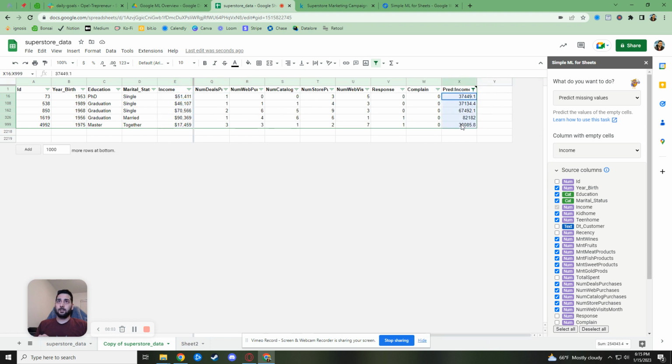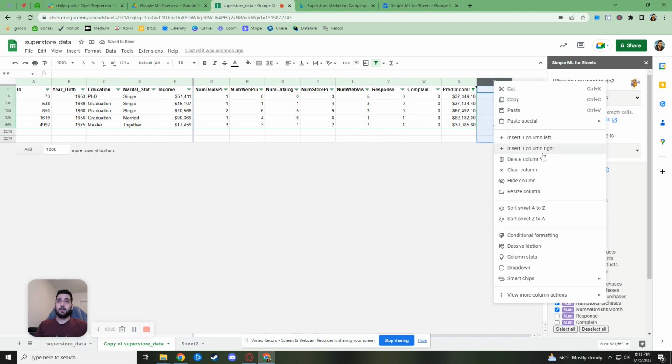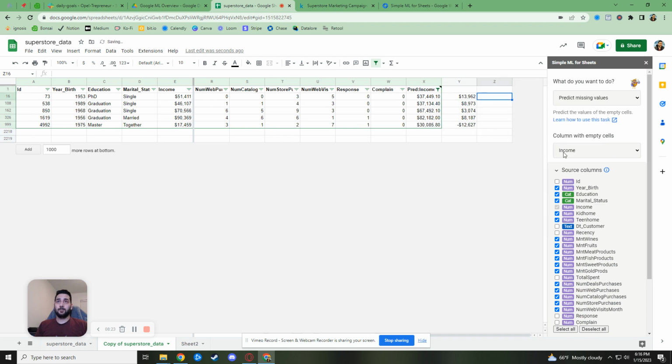Let's see how close we get. Is this any good? Let's calculate the differences. So here's the income minus predicted income. This one was 13,000 off, 8,000, 3,000, 8,000, and this was 12,000 off from the actual values.